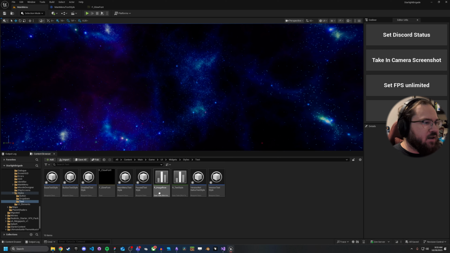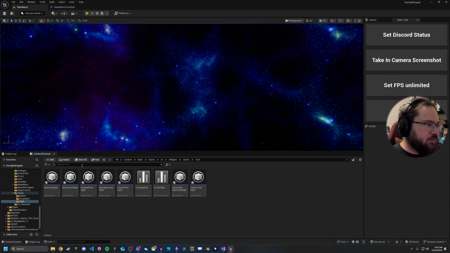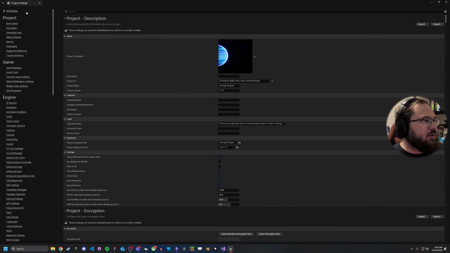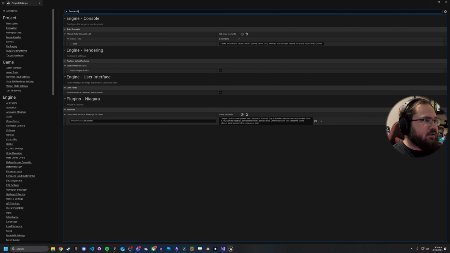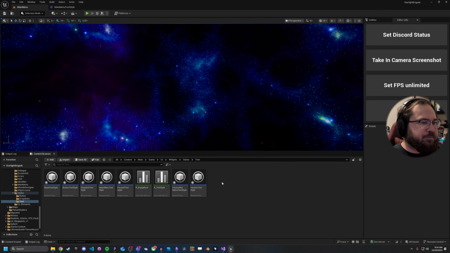Now, originally I created a glow font here, but I'm going to change slightly how I'm showing you how I'm doing it. So let's start over from scratch. So first thing you want to do is go into your editor settings, and you're going to want to look for enable distance field font rasterization. Make sure that's checked. By default, it should be unchecked, but go ahead and check that. Make sure that is there.